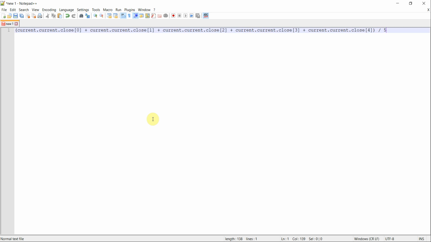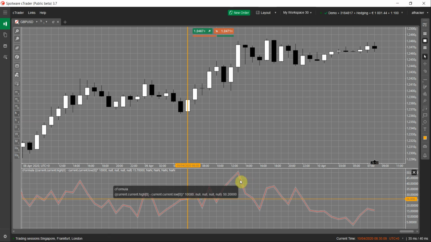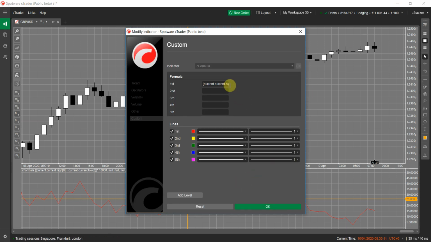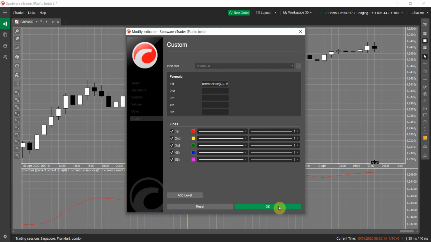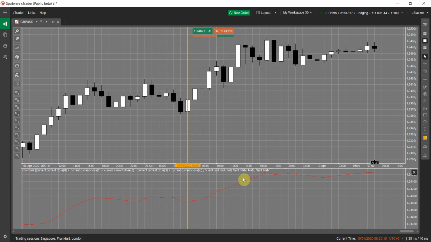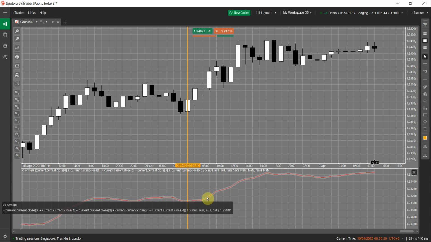It will show the average of 5 previous bars close prices. The formula is correct, and I will copy this and paste it to the indicator. Okay, we have it. As you can see, there is the moving average value.